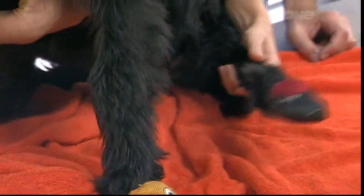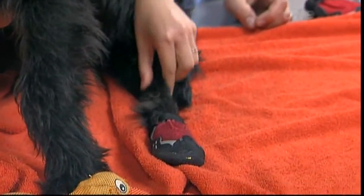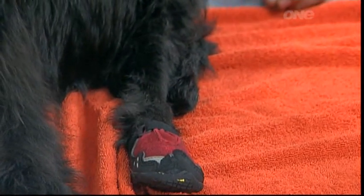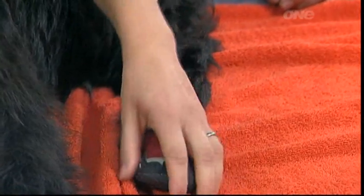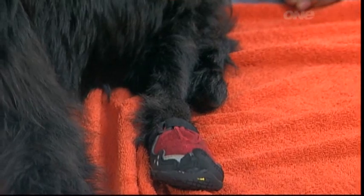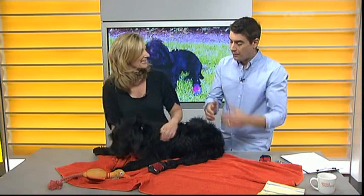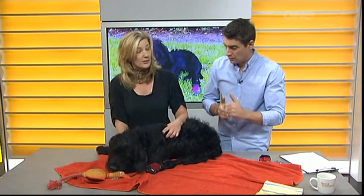Doesn't do much, does it? Well, it actually does, but he's lost the muscle in this cranial tibialis muscle, which is the bit that flicks the leg forward. So he can use it, but he does drag it at a certain gait. He can actually place it, and he can swing it, but at the trot, he'll give it a drag, so we have to watch his toes. So that's why he has to wear shoes. Yeah, he wears his toes.